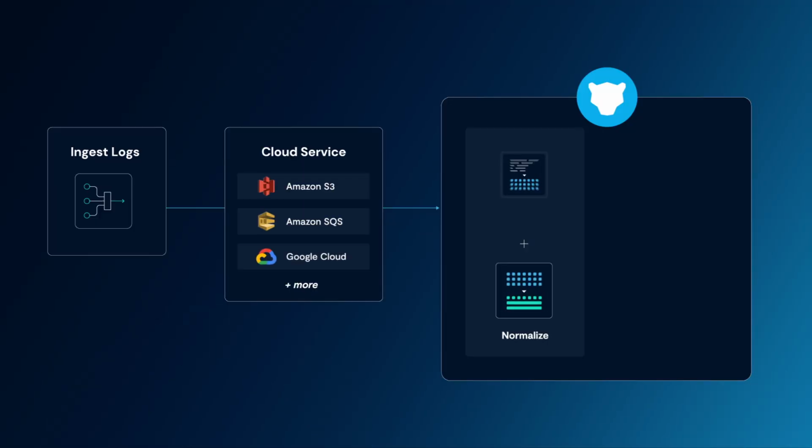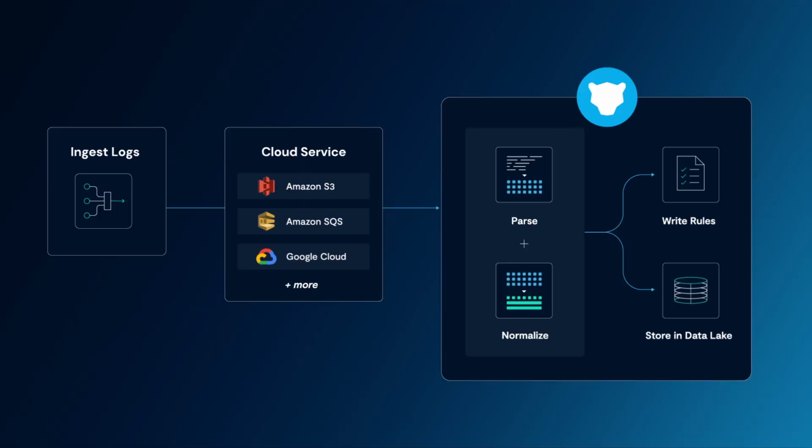You start by ingesting logs from a tool like OS Query, CloudTrail, Suricata, or anything else you need to monitor. To get this data into Panther, we pass it along to a cloud service like AWS S3, SQS, or Google Cloud Storage. You can also use log aggregation tools like FluentD and Logstash to bridge the gap between virtual machines, on-prem systems, or things that don't live natively in the cloud.